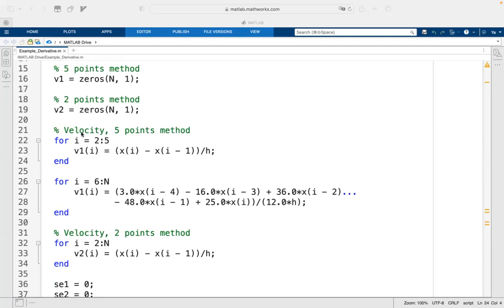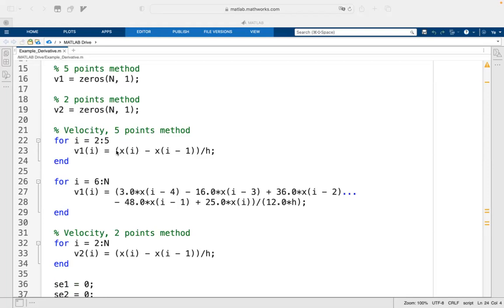Okay. So for velocity, now we use the 5-point method first. Since the 5-point method needs 5 values, at the beginning, at the first 5 points, we cannot use the 5-point method.